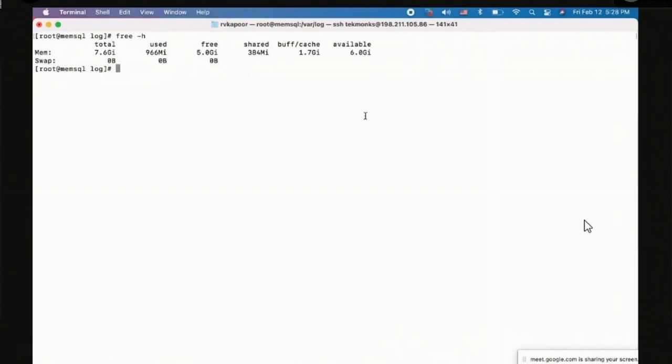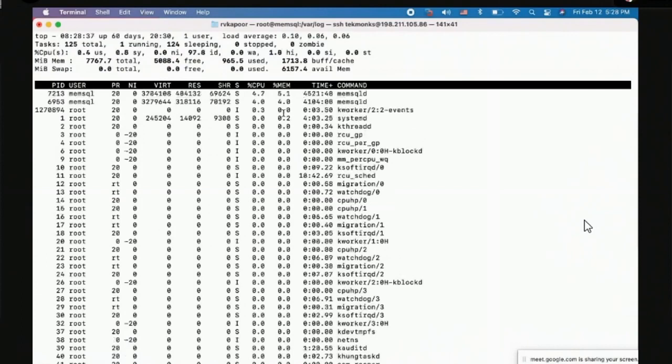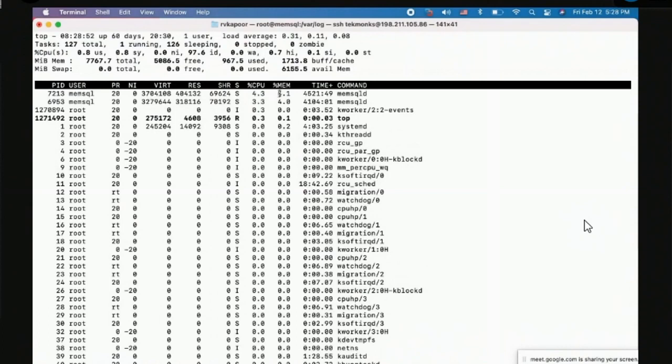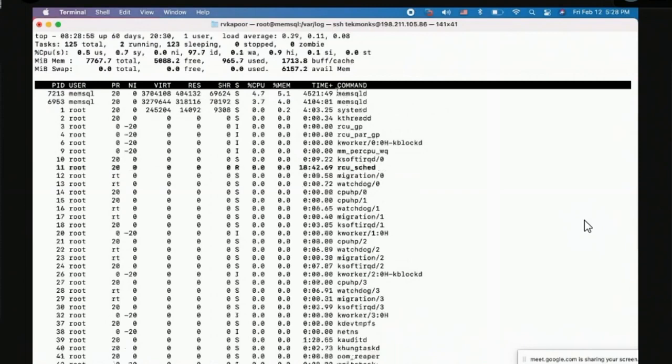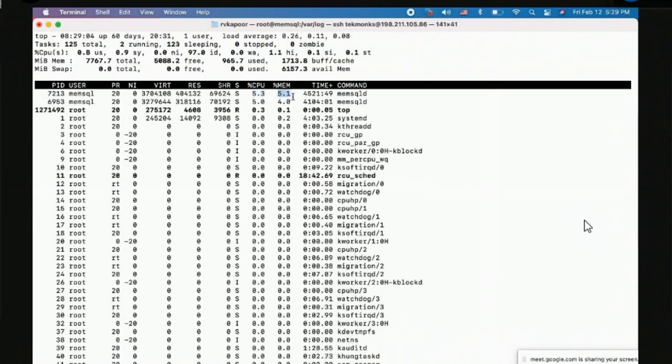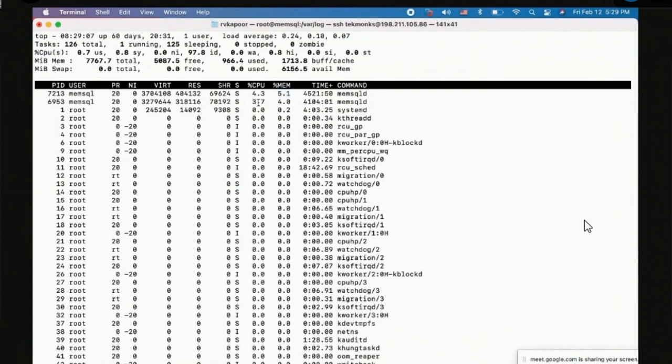rundown of memory. If you want to see more information, there is this command called top that will show you things like who's using how much CPU. Now remember, this thing gives you percentage memory, which is not really that important. I prefer the free command to know who's using how much memory, because as a percentage of memory, if something is using 5% of 8 gigs, okay, fine, but I don't want to take out a calculator to do that. Again, you can see MemSQL is obviously at top of this. It tells me it's using 4% CPU right now, and it's using 5% of my memory. Memory, I'm okay, I don't care, but the CPU seems okay.